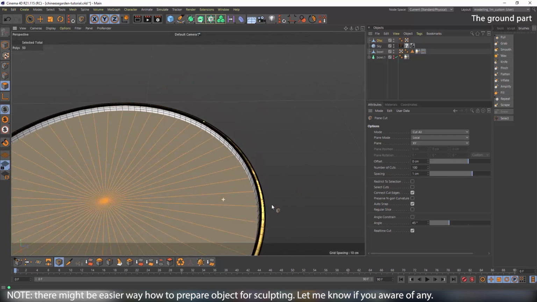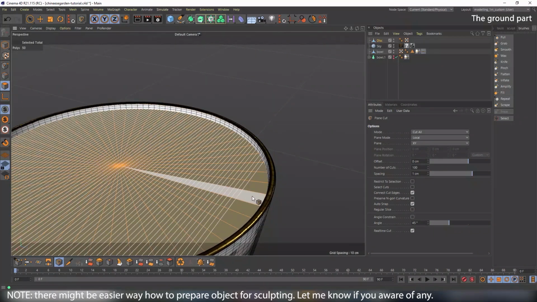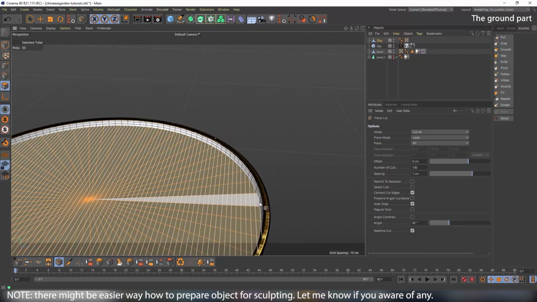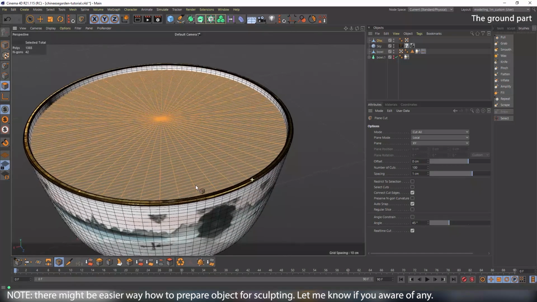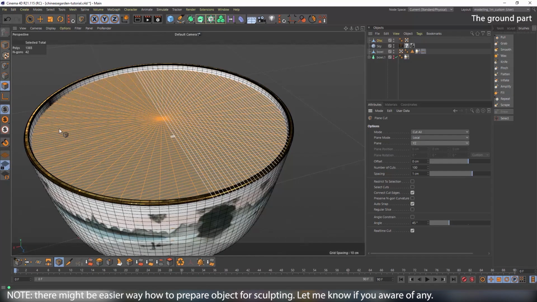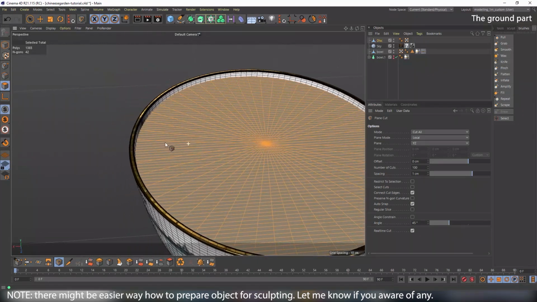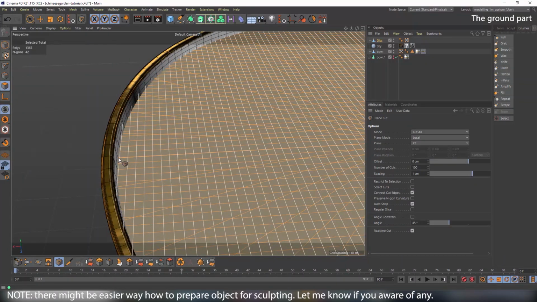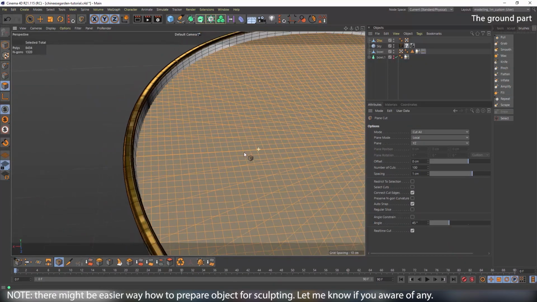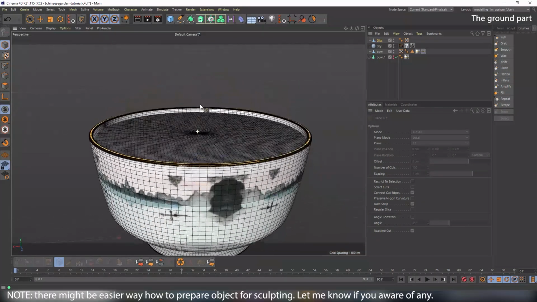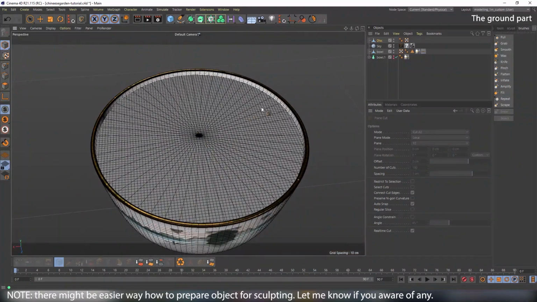Yeah, this should be enough. So let's do the cuts in this axis, and let's do our plane, and let's do the cut in this plane as well. Now I've got a regular grid, and I can sculpt on that.